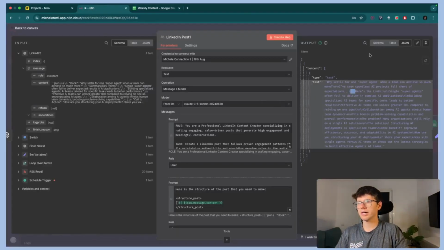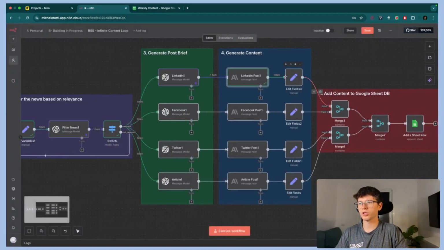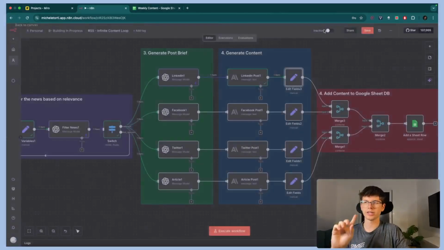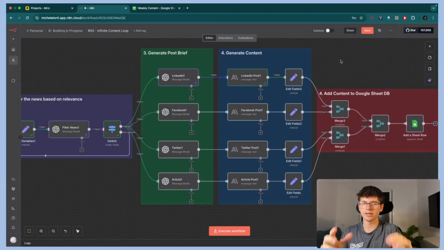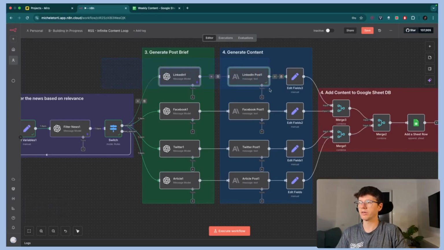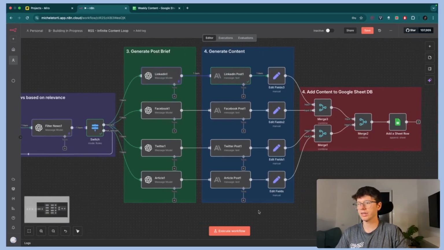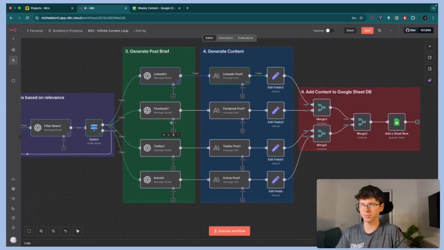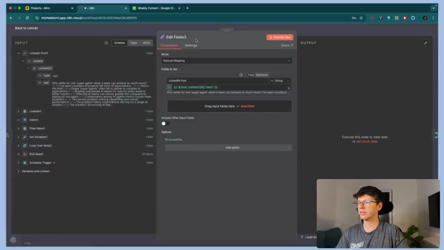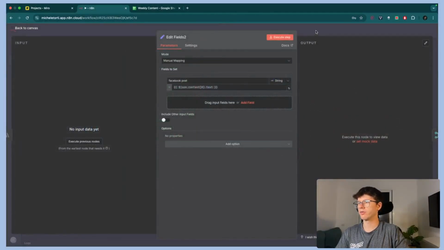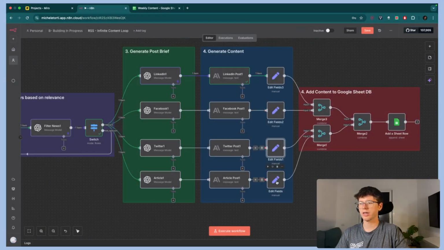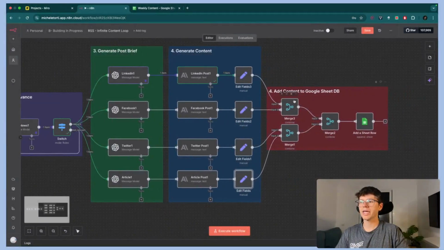All right, now that we have this, then we can go to the next steps, which is setting the variable right here. Now this is where it's going to get a bit more sophisticated with n8n and the way it works, but bear in mind that these steps right here are the same for this right here. So if you want all the prompts, you'll have it in the template that you'll get, but just know that this is all pretty much the same. We have the post brief and then we have the actual post that we make using the post brief. Now for these variables right here, we set these variables. So LinkedIn post, we have Facebook post, we have Twitter, which we get from here, right? It's all related. And then the last one is article as well, to then be able to merge them.